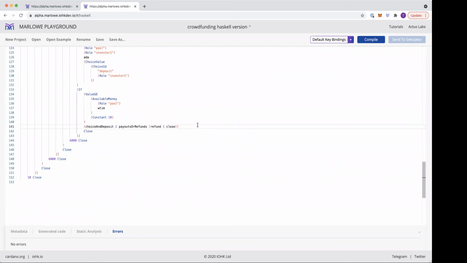So we're saying if the money available in the pool is less than the minimum threshold, then we've got that. Otherwise, we close the contract.